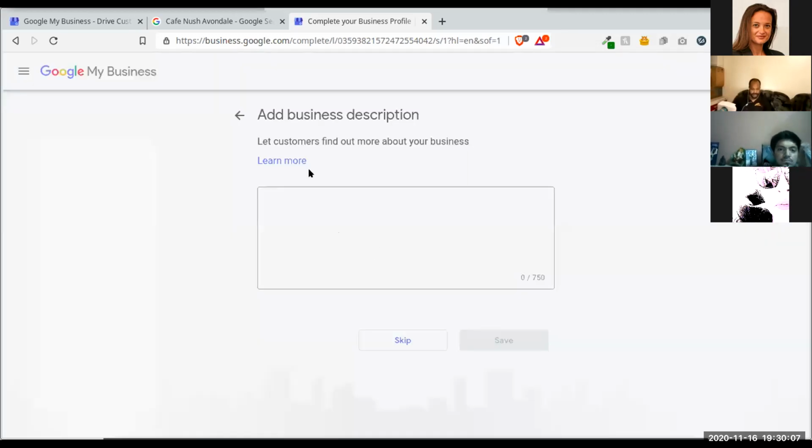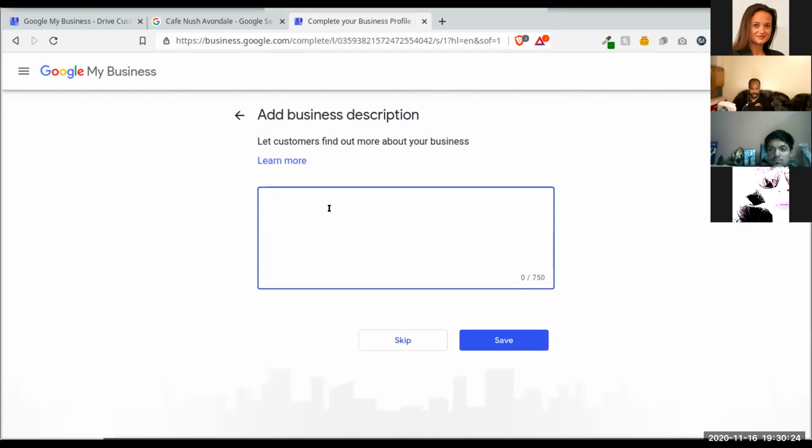and add a business description. I'm just gonna make it brief, but you can make it as detailed as you want for whatever your business is. So key cutting, and replacements.